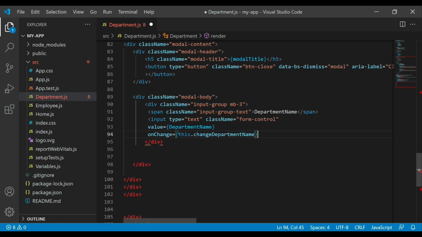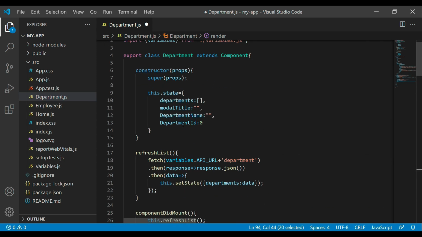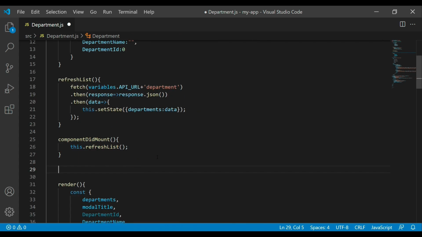When the value of the text box changes, we will execute a function and update the variable simultaneously.